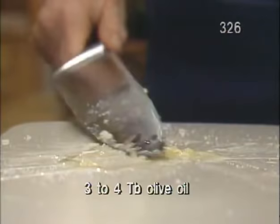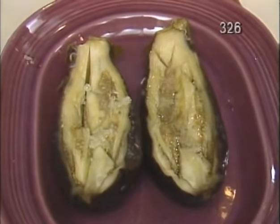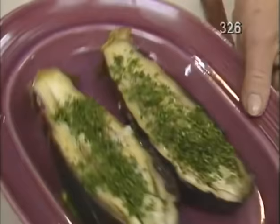There we are. This is for real garlic lovers. It's kind of a Middle Eastern way of doing things. Then we have lemon juice squeezed in a towel to keep the seeds out. Always have to have lemon juice with eggplant. And now just a little bit of parsley, and that's all there is going to be to it. Nice thing about this, it's delicious either hot or cold.